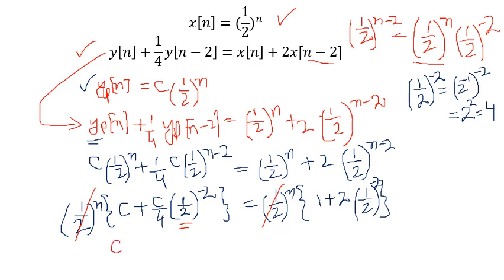and this will be C plus, this is 4, so C by 4 into 4, and this is equal to 1 plus 2 into 4. So 4 cancels with 4, C plus C is basically 2C, and this is equal to 2 4s are 8 plus 1 is 9, so that means C equals to 9 by 4.